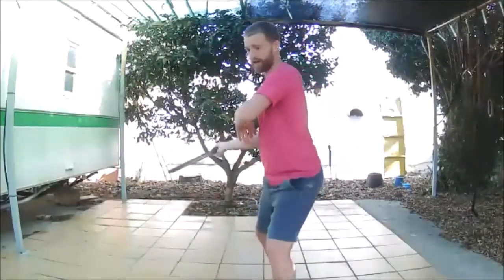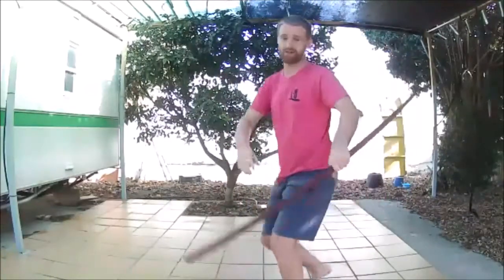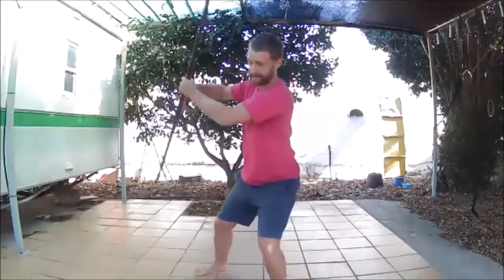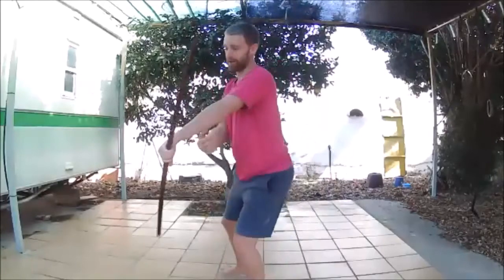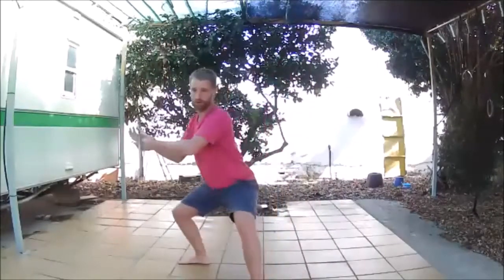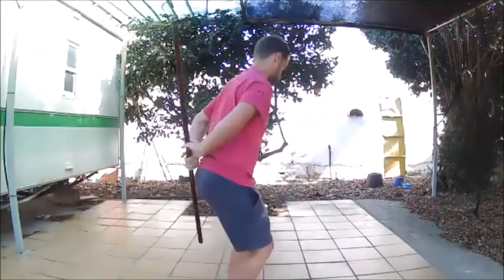You can do the reverse direction. You can just have the sense of following the jo. You can even transition behind the body. Just have the sensation of, again, connecting the whole body into the movement. Open the lower body up a lot. So start to really include the lower body into the movement. This way, you play with big rotations.